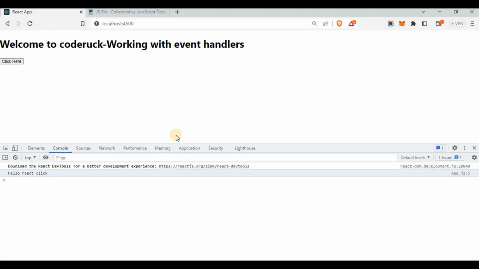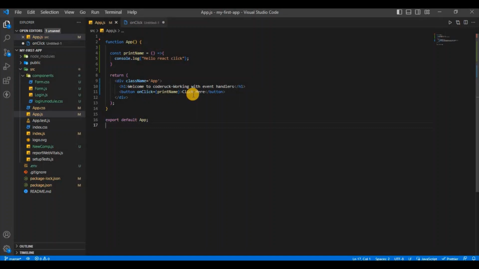Now you must be wondering, if you have to pass any data, or we can say any argument, how you are going to pass it to your method. For that, at first we'll do opening closing parenthesis, and then we'll write our method name, or we can say function name, and then we can pass data like this is argument data.